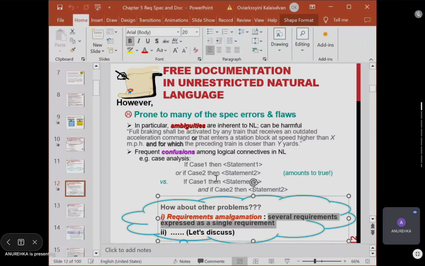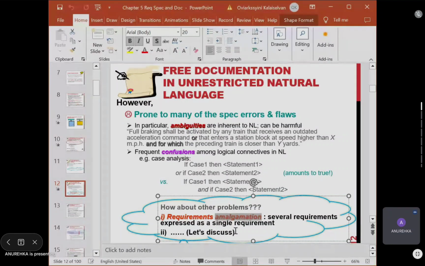I already introduced this word during the assignment. Okay, now comes the lecture. So amalgamation. Okay, what is amalgamation? Requirement amalgamation means one statement, but you have combined a few requirements. The first rule that you need to remember when you are writing requirements: one statement, one requirement, regardless of how short or how long. For example, the system shall allow the users, or whoever, the customers, to log in. The system shall allow the customers to log out.